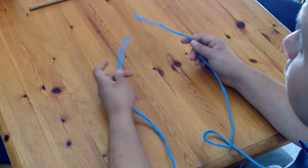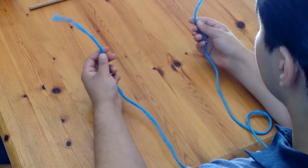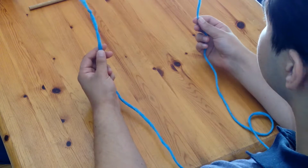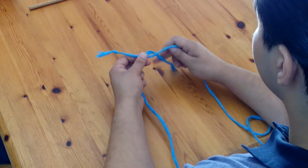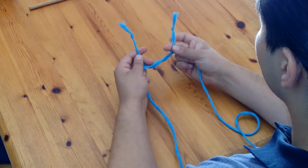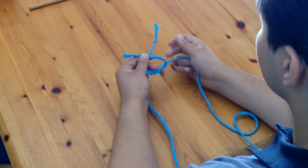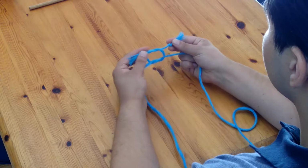But getting into the knot itself, it's a case of taking the two lengths of rope, or in this case the two sides of a single rope, taking the left hand side, placing it over the right, looping that under like that, then taking what's now the right hand side back over the left hand side, and again twisting that under, giving you this configuration here.